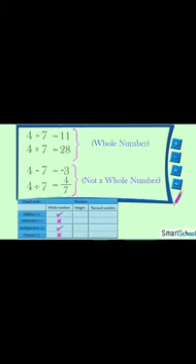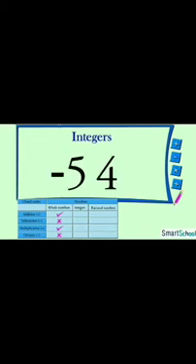Now, let us study about closure property for all the operations on integers. Now, let us consider -5 and 4. We know that when integers undergo addition, subtraction and multiplication operations, the result is also an integer. But this is not the case when they undergo division. Let us see if this is correct or not.